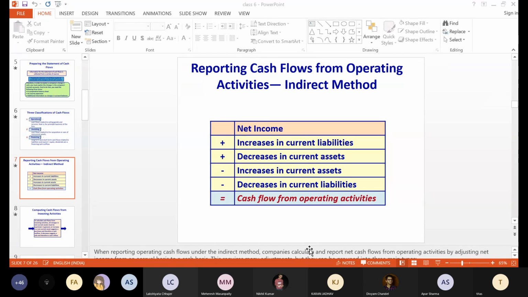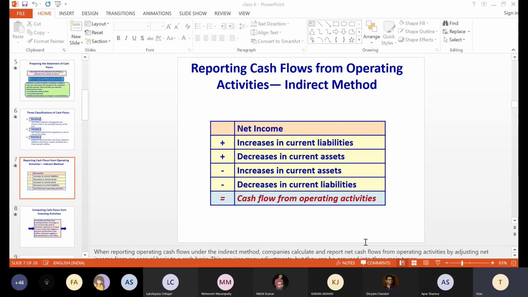56. Or only 6? Ma'am, it is minus 6 coming out. Minus 6, yes. Who said 56, just check, okay? So it is net profit plus depreciation plus interest minus accounts receivables and inventory and prepaid expenses and plus accounts payables and tax payables. So this is what we have discussed so far. So your net cash flow from operations is finally coming negative.